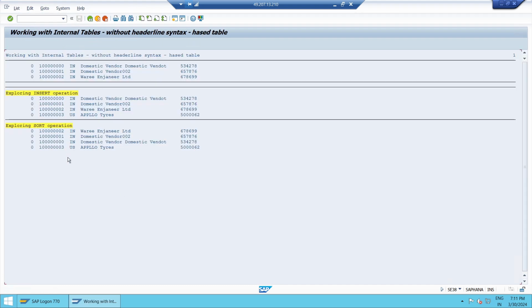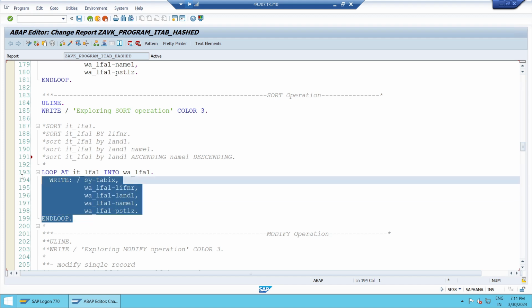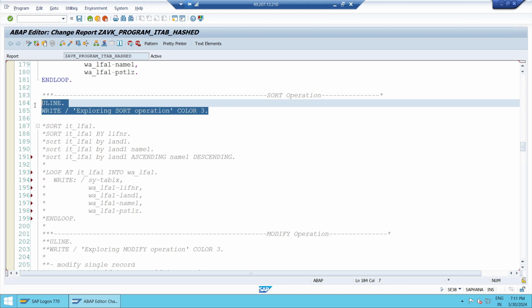So land one ascending, name one descending. That's why W came first, D next. So the sort operation remains the same, there are no changes on this.